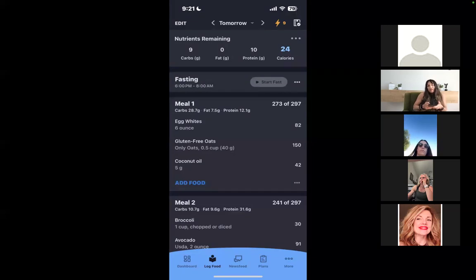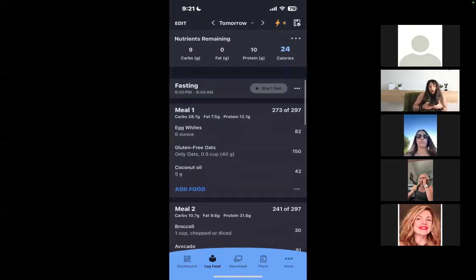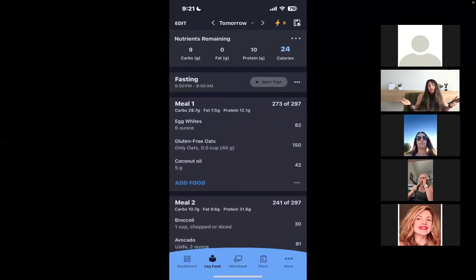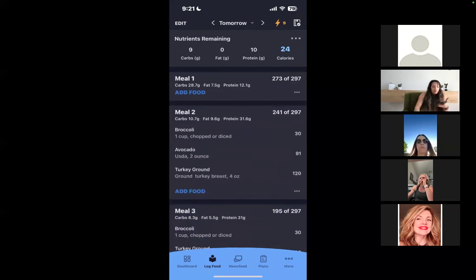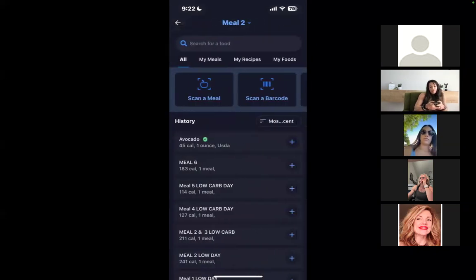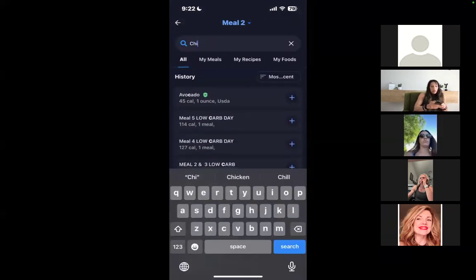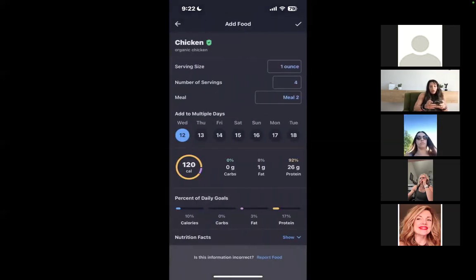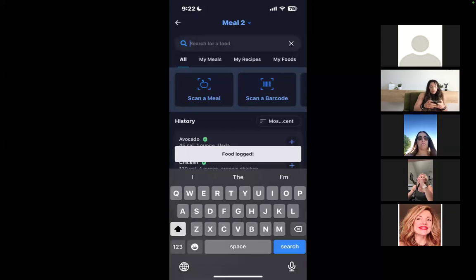Now another secret that you guys can do as well. So now your whole week is in. And the reason why I tell you to do this is as you guys progress through the program and you start making swaps and changes, it becomes very easy to come in and go, "Fuck, I don't have turkey today. Great. I'm going to have chicken instead." And you go in and you look for the chicken and you add it in, right?